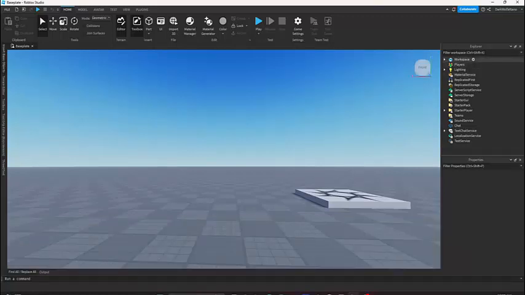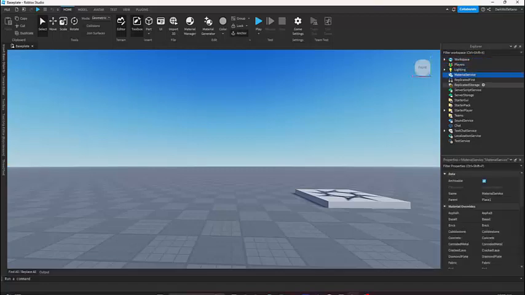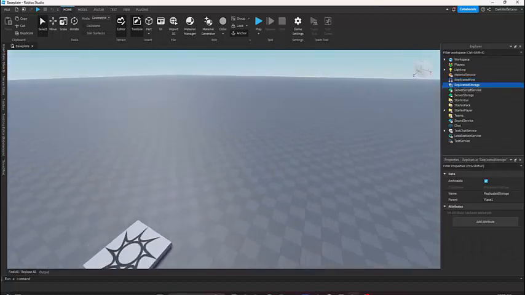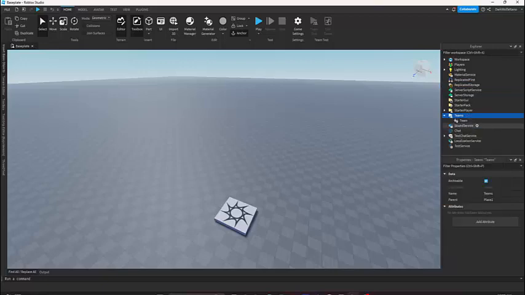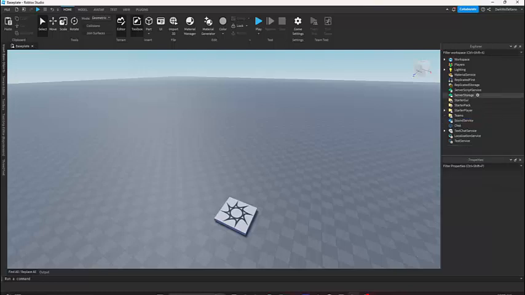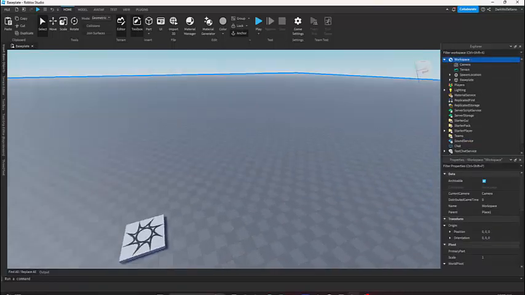Alright, so moving on, we have Workspace, Players, Lighting, Material Service, ReplicatedFirst, ReplicatedStorage, all this good stuff, and I'm going to go down the list. Teams are just your teams. The only thing you're ever really going to put in here is a team, however many you want. Workspace is all of your parts and everything like that.